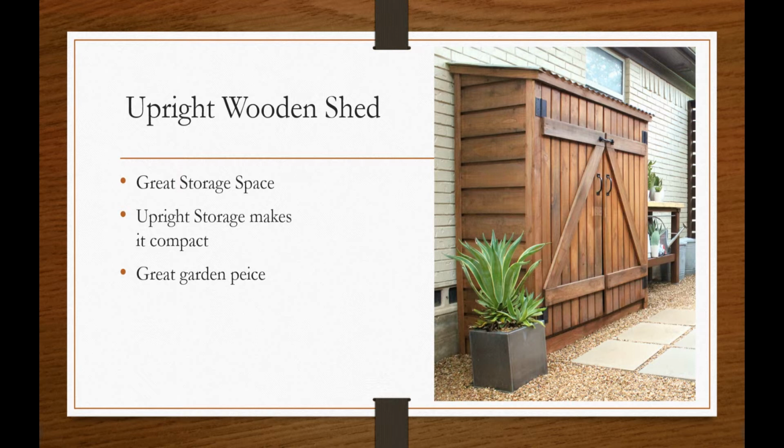So this shed is good because it provides great storage space in comparison to its size. Because of its upright design and shallow body, you can fit a lot of large tools like rakes, pitchforks, hoes, whatever you need for your garden and put them in the shed. And it usually fits up against the wall of your house or at the side of your house, and it's out of the way. It's not sticking out, or it's not an eyesore. And this is one of my favorite shed designs. If I had a smaller house, this would definitely be what I'm building.